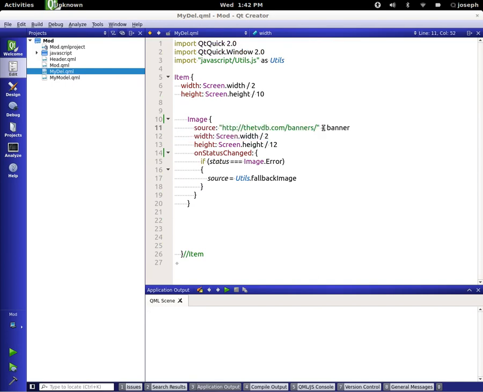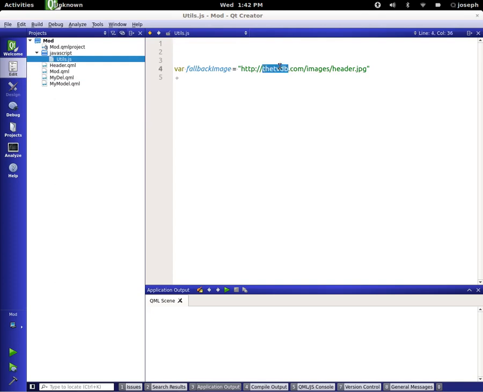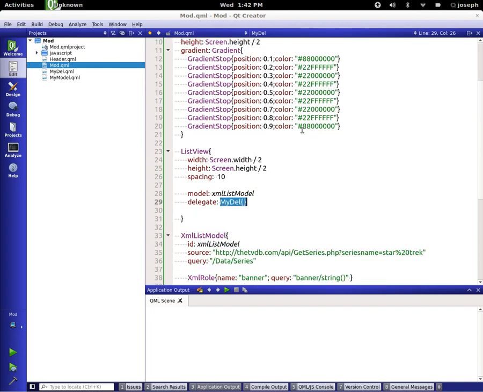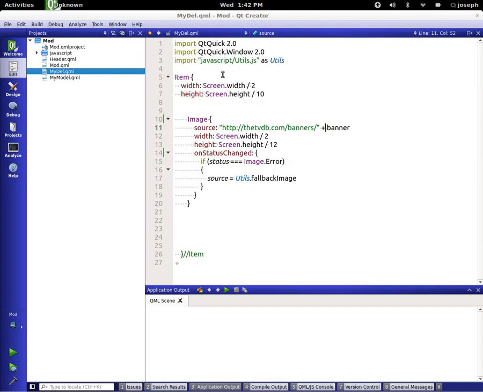And we say if the status is equal to an error, then look inside of our JavaScript file and look for fallback. And we can look at that right there, which is set to this, which probably should be set to a local file because we don't want to keep on loading things. That kind of if statement makes no sense. It would have to be a local file. Anyways, the important part of that tutorial was to show you how to actually import JavaScript. So, anyways, back to animations.